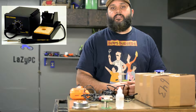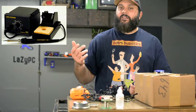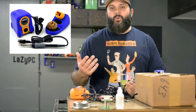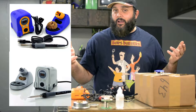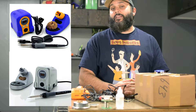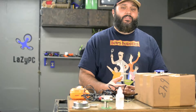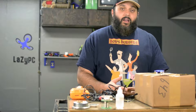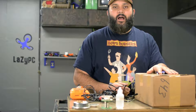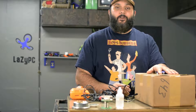But the Hakko 936 is discontinued. The current Hakko line is the FX line, and the Hakko FX-888D is typically what you see most people using — it's that blue and white one, though it comes in an all-silver option you never see. The 888D isn't terribly expensive; it's literally just $100 out the door. I'm not there yet, so I spent a quarter of that on what I've affectionately named the FAKO 936.